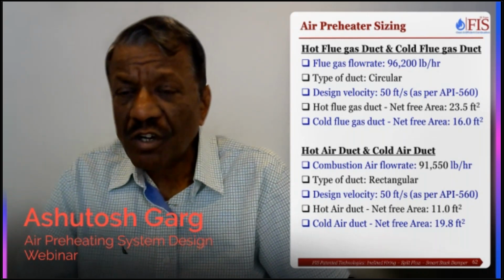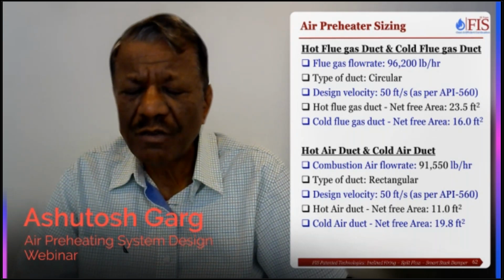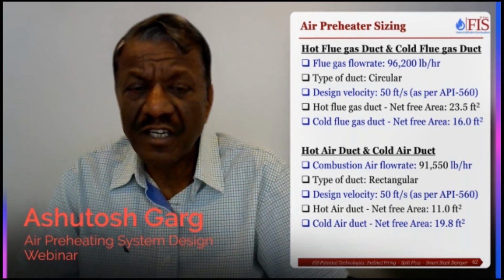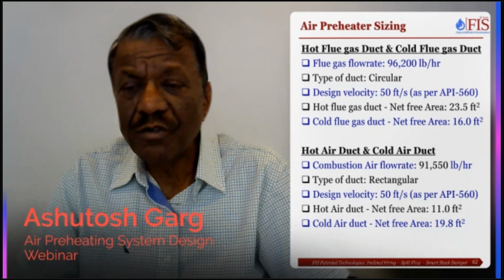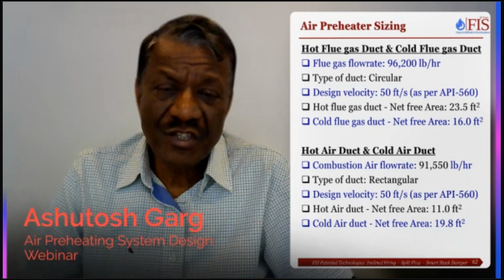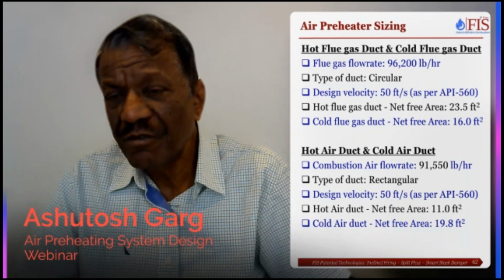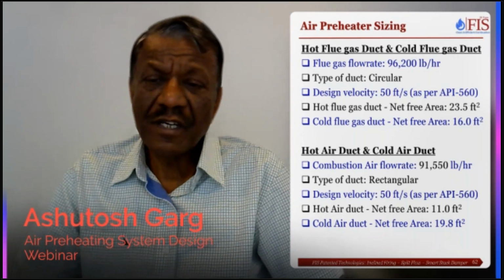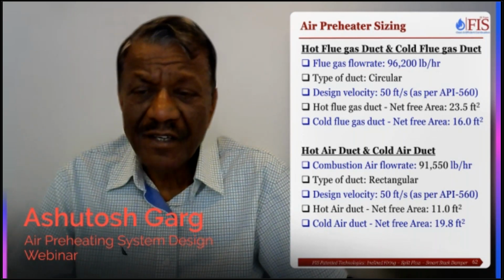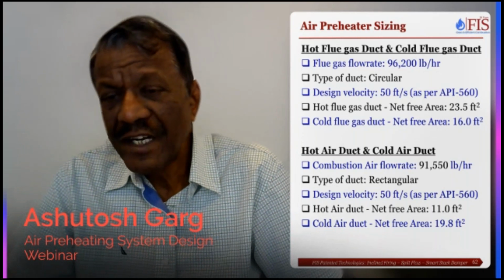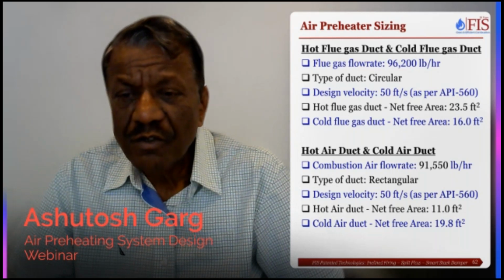If you can get hold of API 560 standard, read it thoroughly. That will give you tons of information on air preheaters, fired heaters, what are the pros and cons of each type of air preheaters, how to calculate ducting losses, what should be the velocities. So all those things could be a good primer for you, if you're in the industry. Reading API 560, I call it a fired heater Bible, will be one of the good ways for you to go.